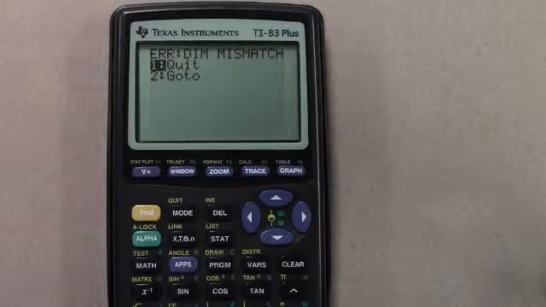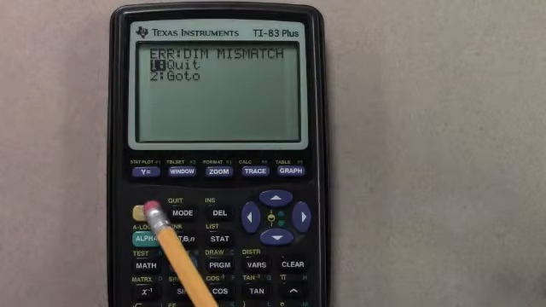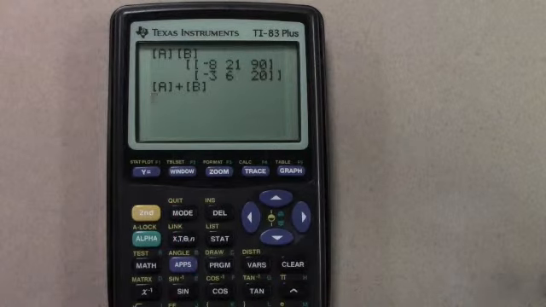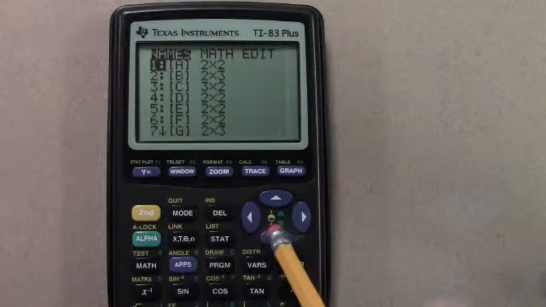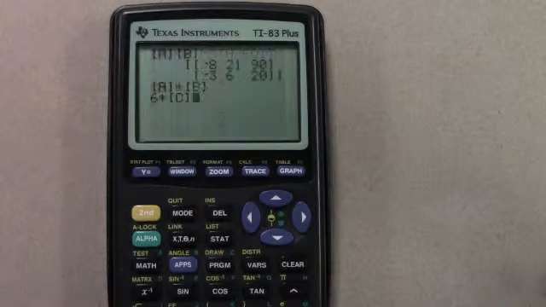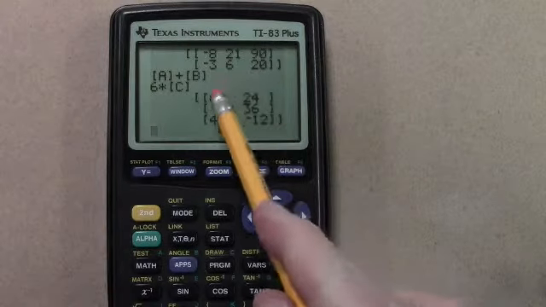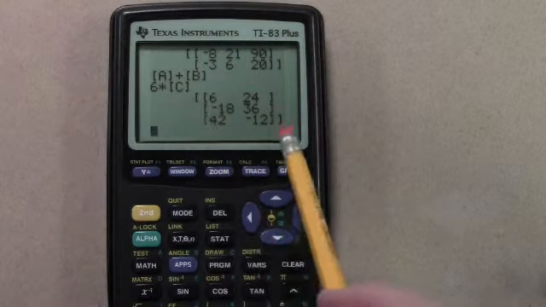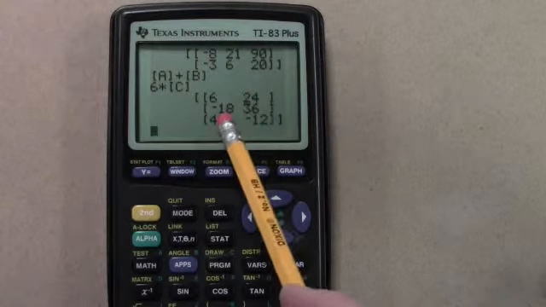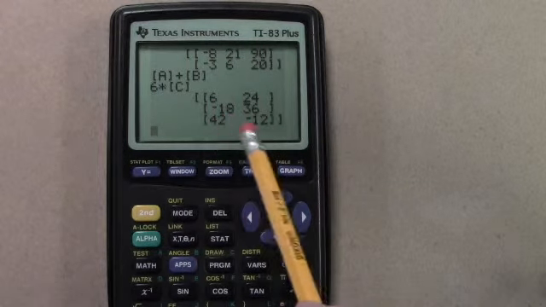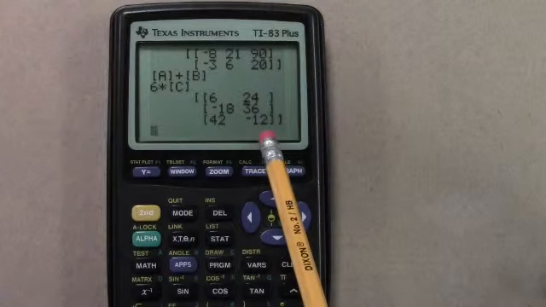You can do different things with multiplying than you can with adding. You can multiply a regular number, which is called a scalar, times a matrix. So let's do 6 times second matrix. Let's choose matrix C this time. And here we get a 3 by 2 matrix as your answer. 6, 24, 8, -18, 36, 42, -12.